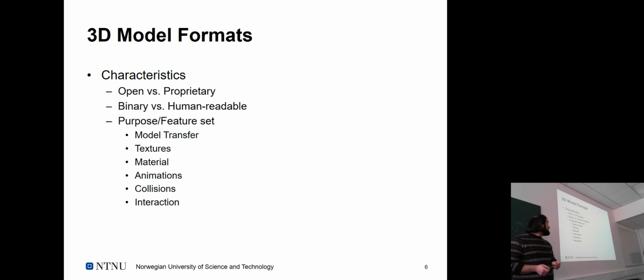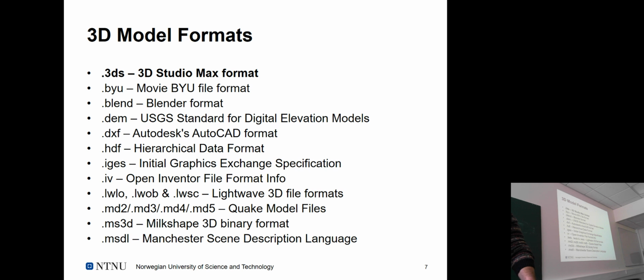There are lots of different features like support of textures, transferring the models, supporting and including materials, animations, collision detection, and interaction with the user. So they come with lots of different features and capabilities. This is a long list of various formats. Actually, all developers and software vendors came up with their own format, and we got this long list of formats.